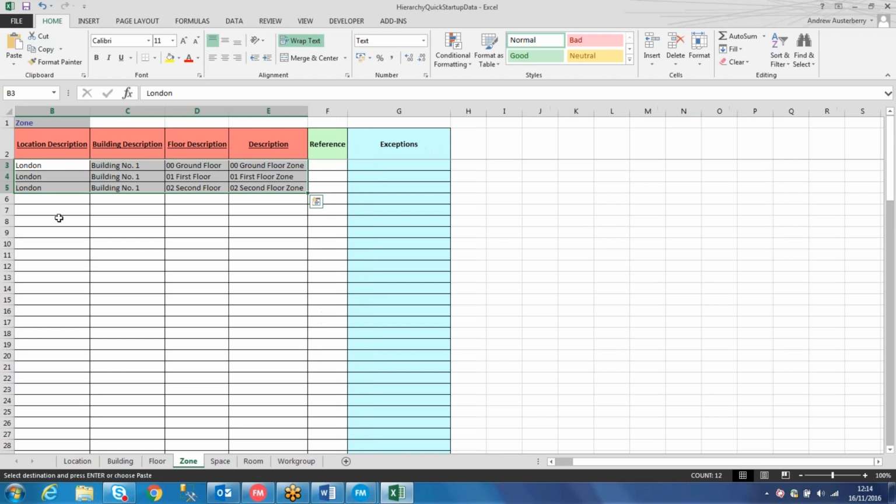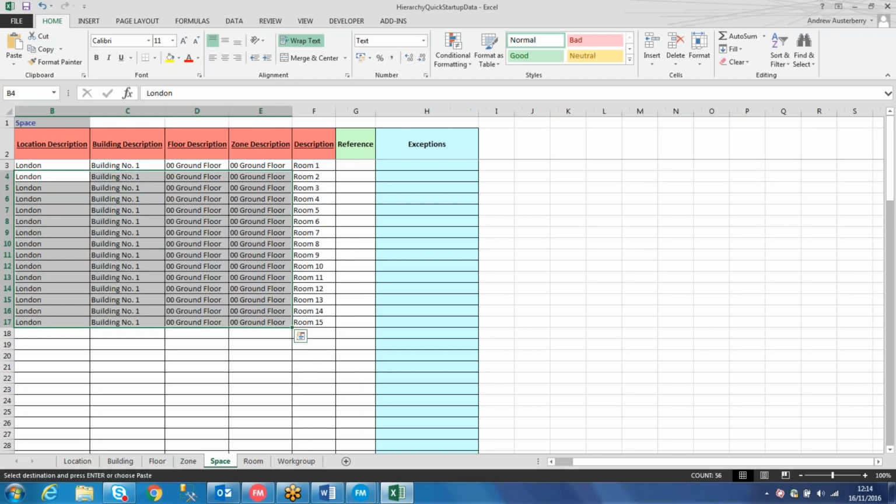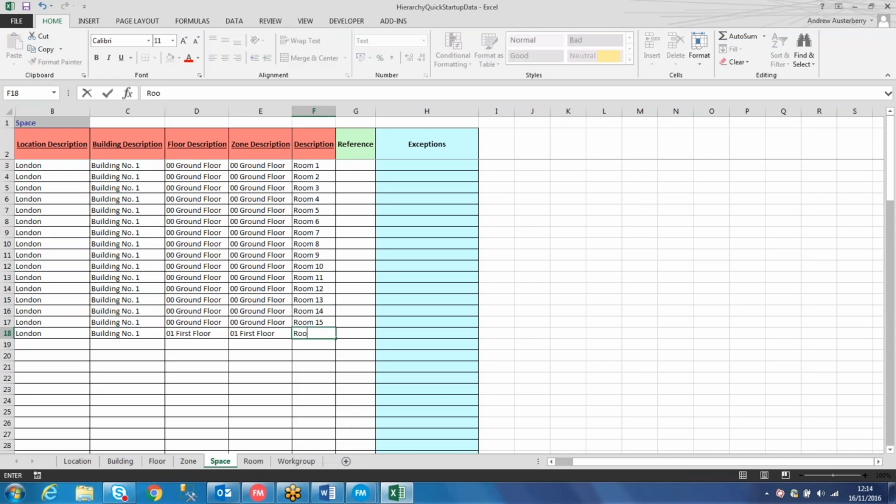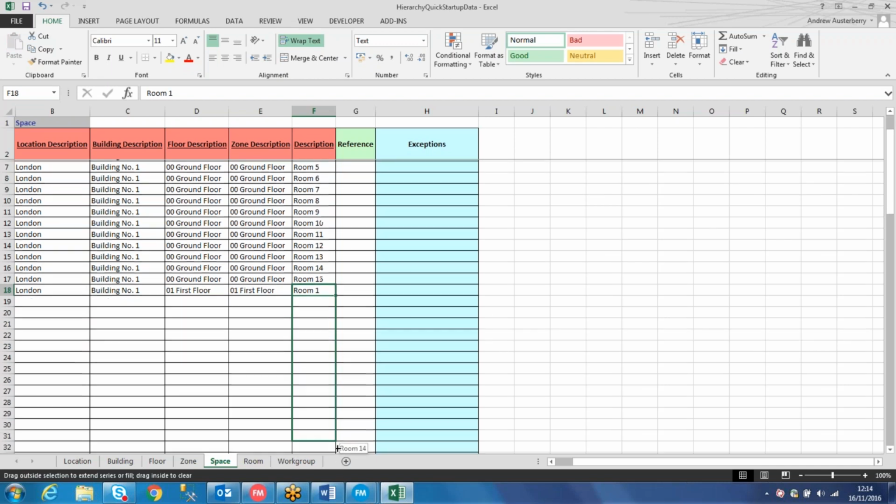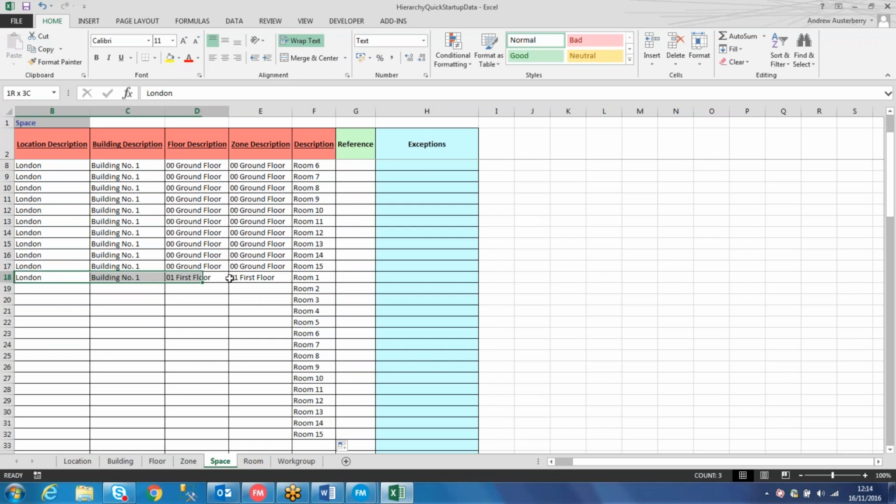I can then go back to this and say pick up my first floor. Copy the list down. Okay, so you can build your hierarchy on here fairly quickly.